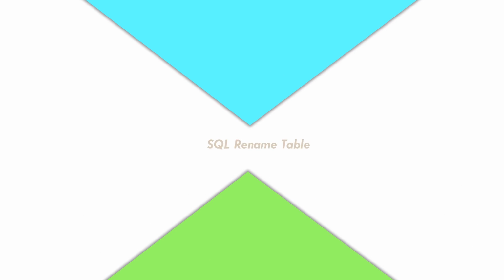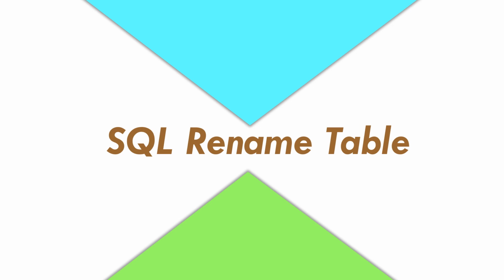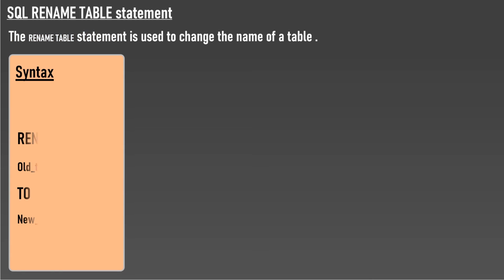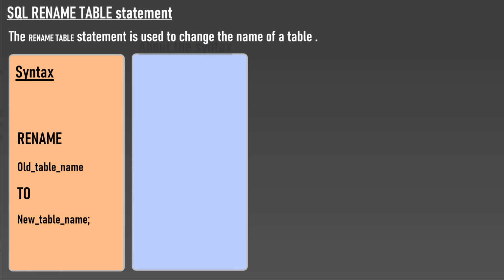And the last one, the SQL rename table statement. The SQL rename table statement is used to change an existing table name to a new name. So we are specifying a new table name for the existing database table in the database system. The syntax is given as RENAME old table name TO new table name; with a semicolon.